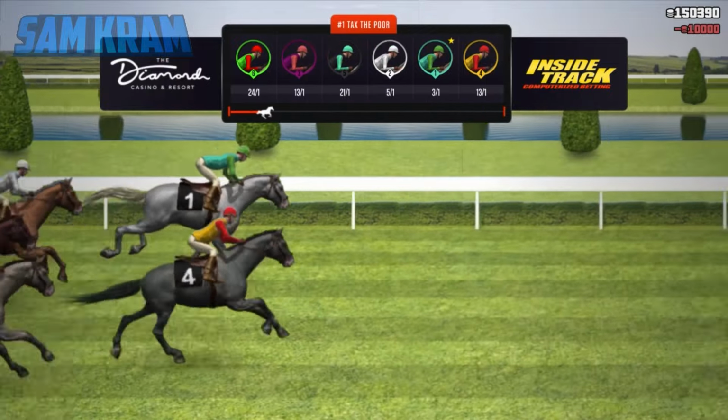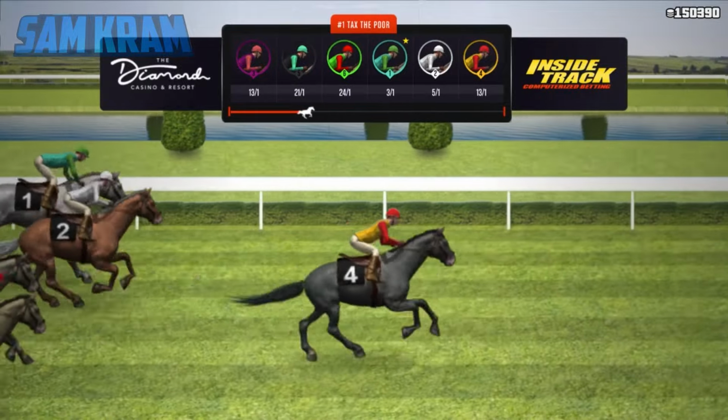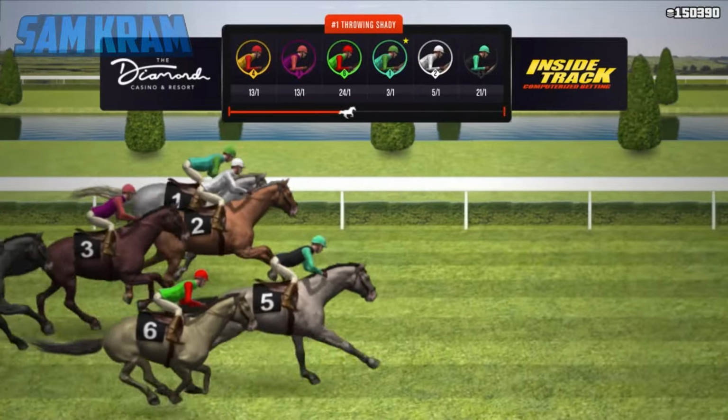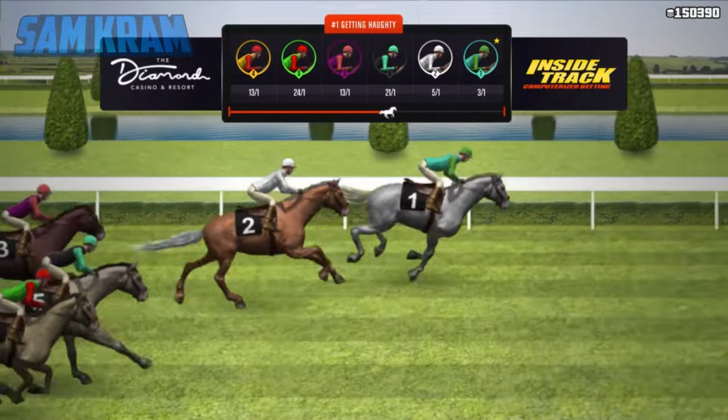Now please note, when doing this, sometimes they don't always win. It's not a guarantee, but it's extremely likely that the number 1 horse with the lowest odds is going to win, and this works pretty much 90% of the time, and these races go for like 40 seconds.